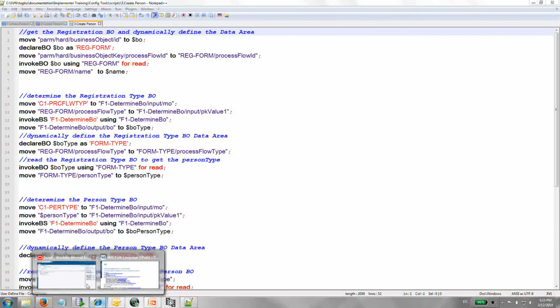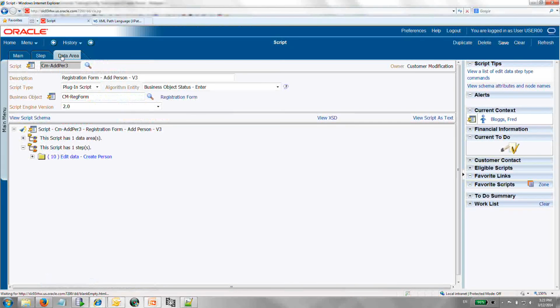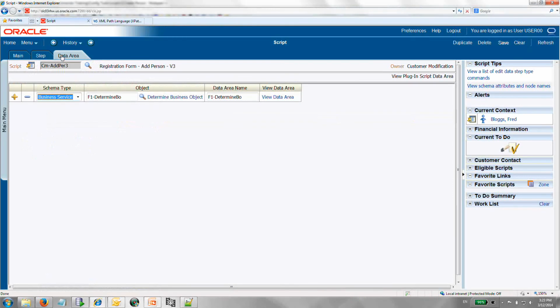So what you actually have here in terms of your data areas, you actually have no data areas related to the business object defined, because I've actually using a declare BO instead.